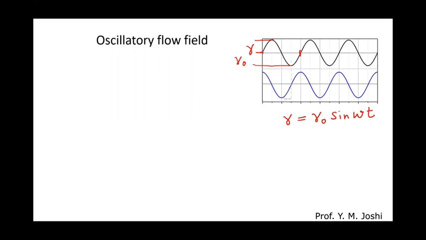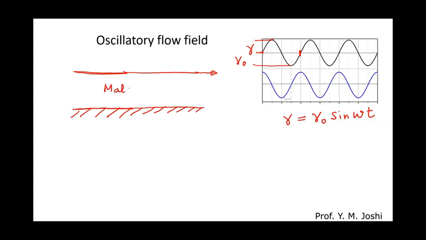And why is that? Let's try to understand that now. Let's say that we have some kind of soft material kept between two plates. What we are going to do is move the top plate with respect to the bottom plate. The bottom plate is stationary. The material between these two plates is a soft material, which also means that it's a complex fluid or a structured material. Let's assume for a moment that it has a network structure.